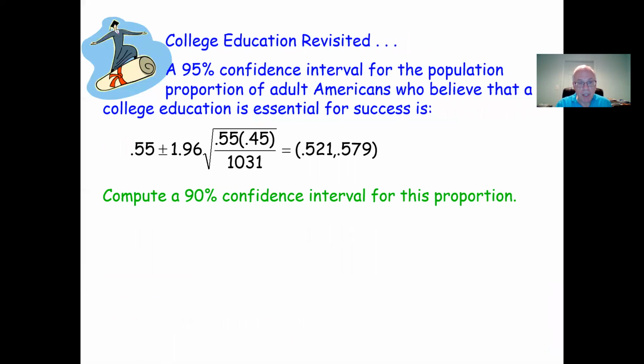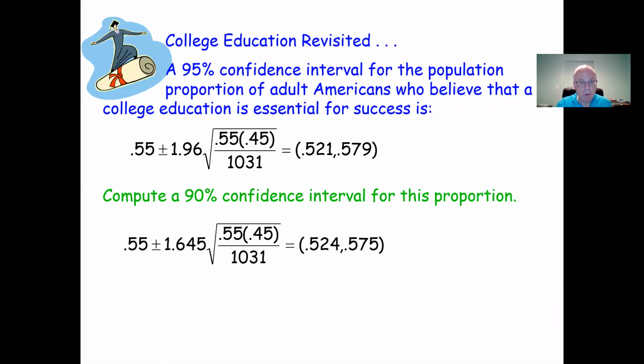Okay. You wanted a 90% confidence interval. The only thing that would change is the z critical value. So you would draw a normal curve. The middle area is 90%. That leaves 10%. Half on the left, which is 5%. Half on the right, which is 5%. So therefore, when you do your inverse normal to find the z critical value, your area will be 1 minus 0.05. And when you calculate the critical value, you get 1.645.